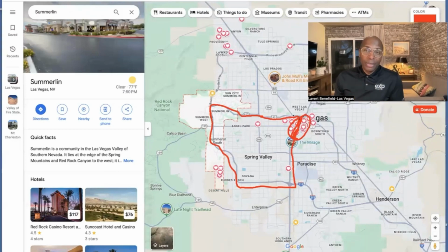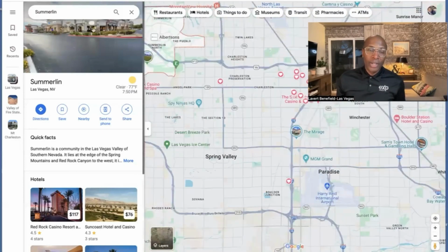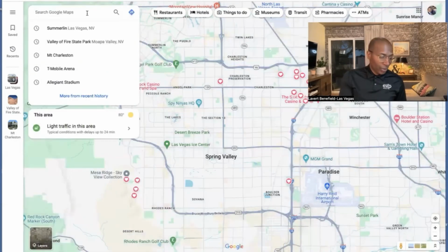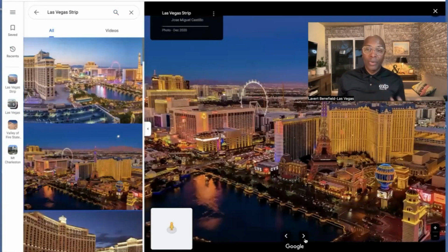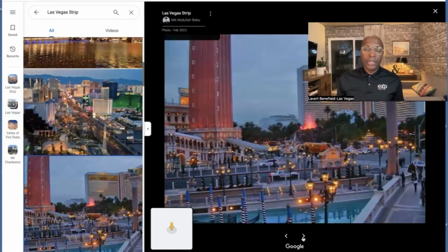Of course, we can definitely show you tons of pictures of the Las Vegas Strip, but you would think most people know the Las Vegas Strip. But hey, we're on Google Maps, so let's go ahead and show you a few photos. There doesn't need to be much introduction to what the Las Vegas Strip is known for. We have more than, I think it was, 46.5 million visitors a year coming to Las Vegas. One of the main reasons, of course, that people come and enjoy our beautiful valley. But please understand there is so much more to Las Vegas.